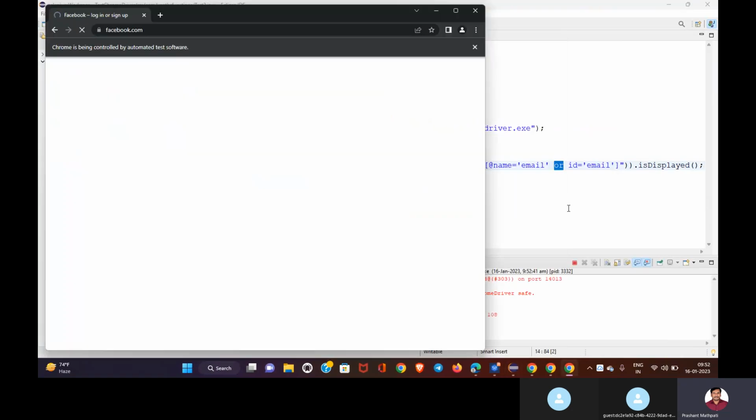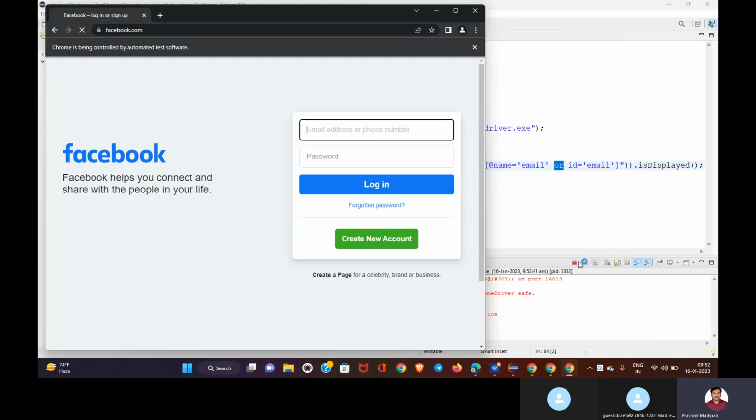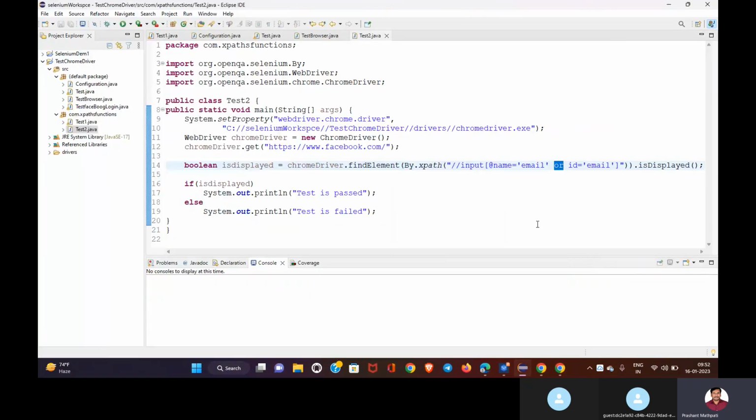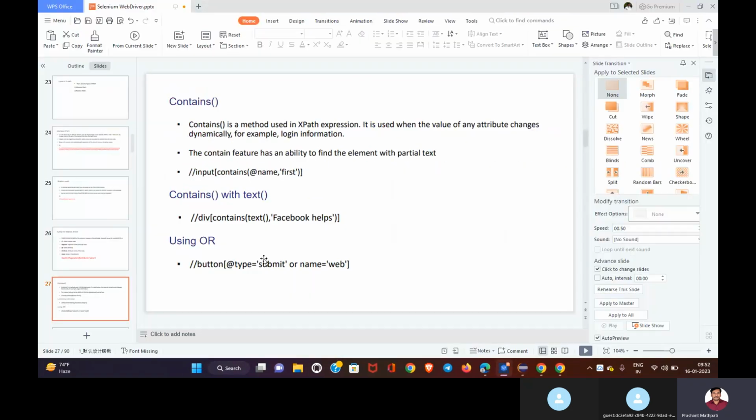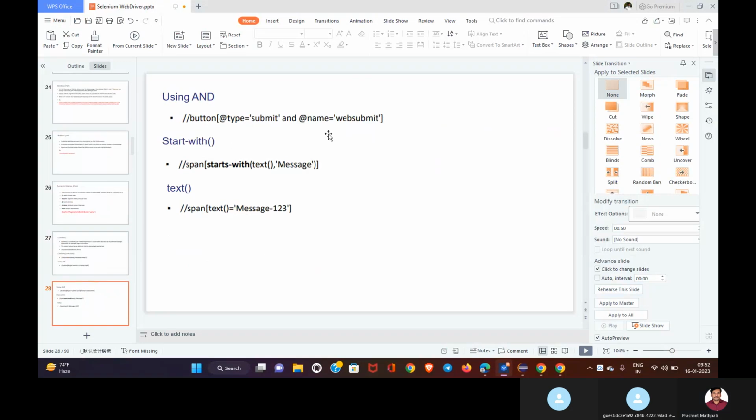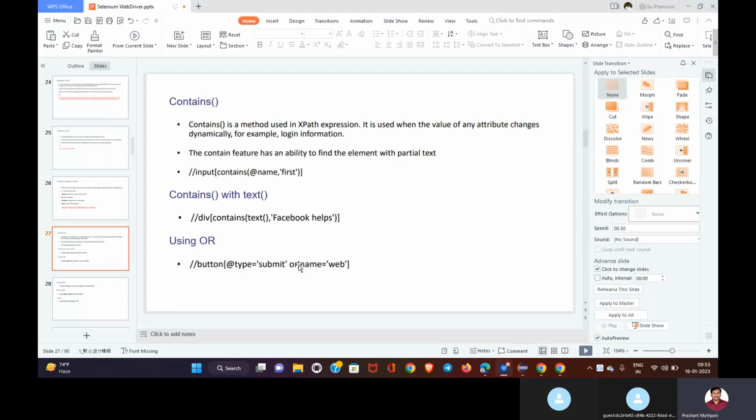Okay, or any one element is there. So same thing if you go for the reverse order, the AND operator. Here there is a difference, guys. In the OR, you are not using any at the rate symbol on the attribute.